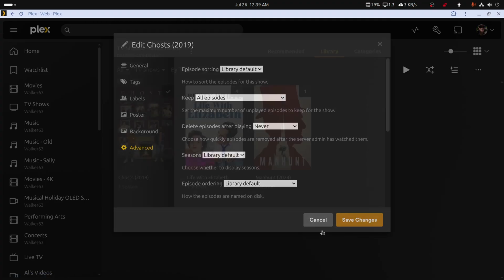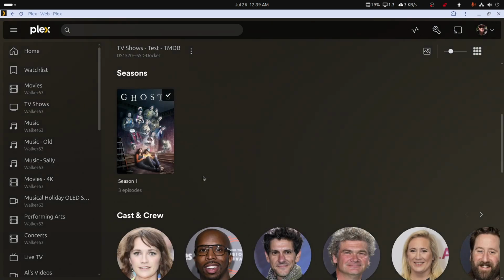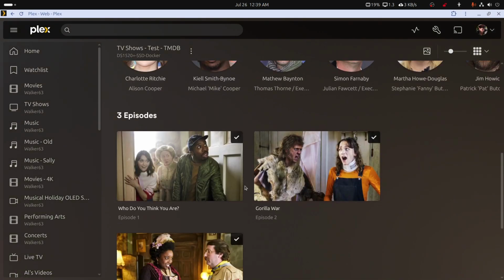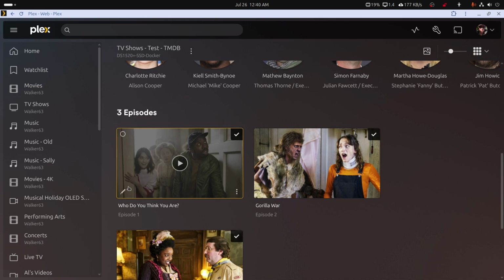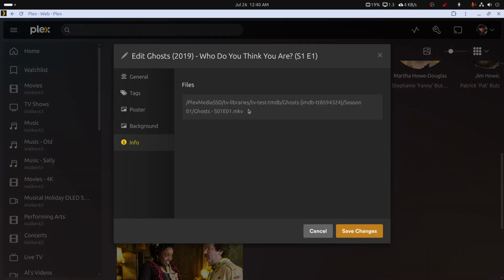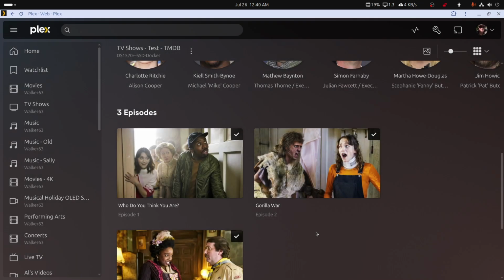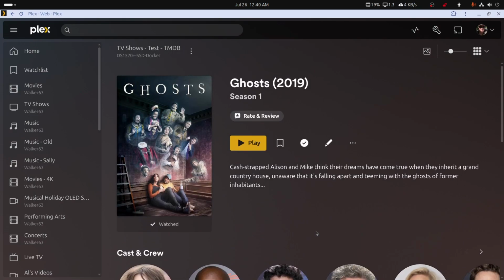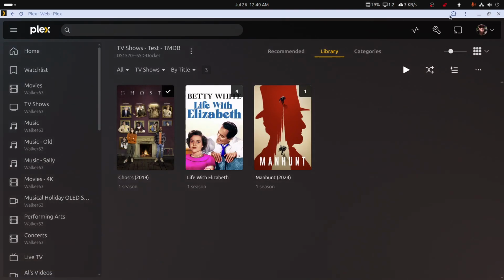All right, where am I looking? I've got to get to the episode level. Let's make sure we've got all our metadata. It looks like we do. Look at that. Hey, I almost don't have to test the fixed match with the IMDb source ID, because if it scans in with the IMDb source ID, we have to know that the fixed match works. But let's test that just for the heck of it.